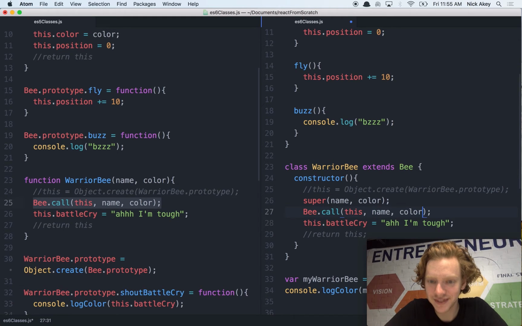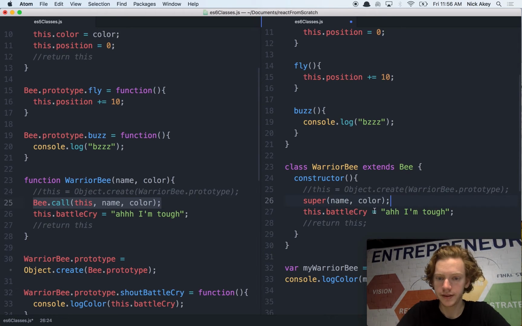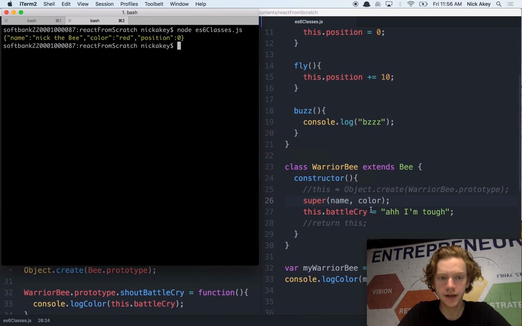This is the equivalent. These are the exact same code. Super calls the parent class with the this bound to the context of the constructor with any arguments you provide it. So you have to have the super in before you do any other assignments. Okay, just like you had to have b.call, you have to now have super. Right? Let's save that. Let's look at our b.